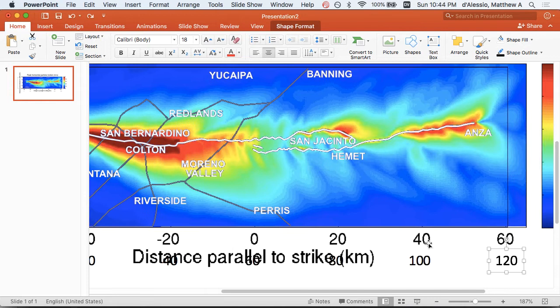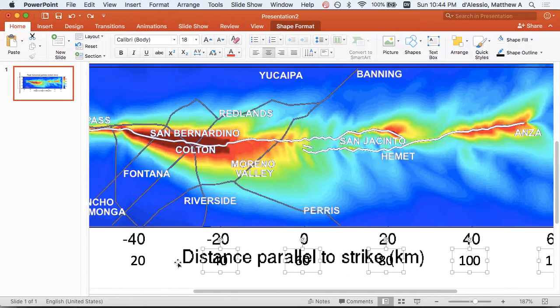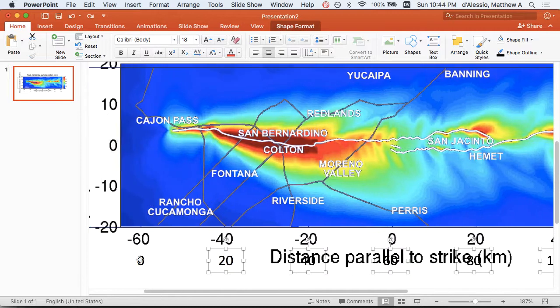You may have noticed I wasn't terribly careful about where exactly I placed each one of these things, whether they were exactly in the right position, left or right. And that's because what I'm going to do now is use PowerPoint to help me arrange them so that they are exactly spaced the correct amounts. And so what I'll do is I'll first need to select all of my new labels, all the way back down to 0 here.